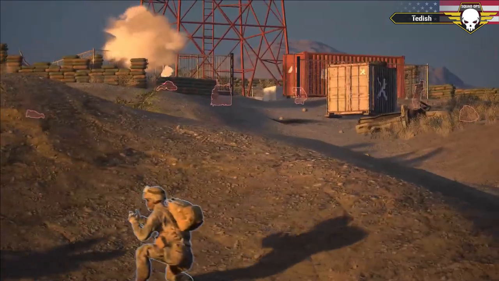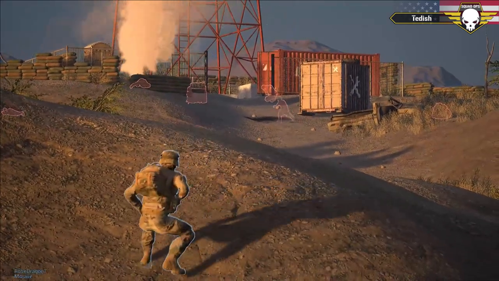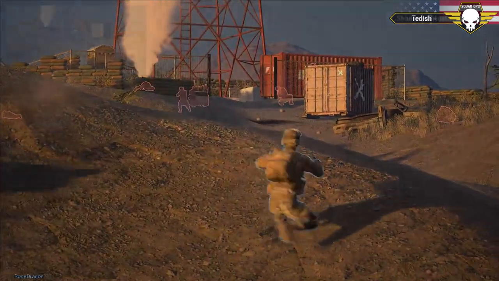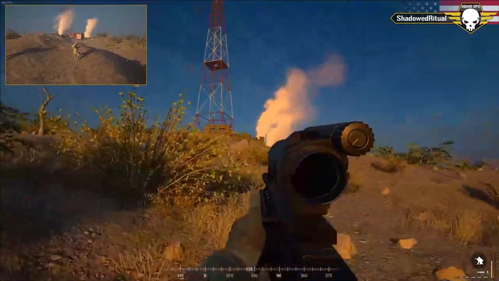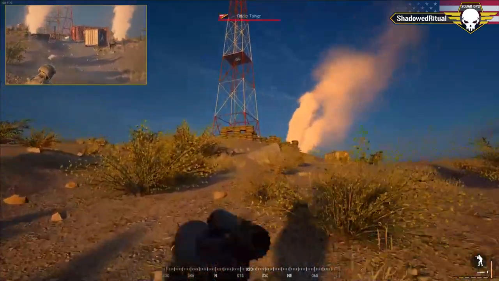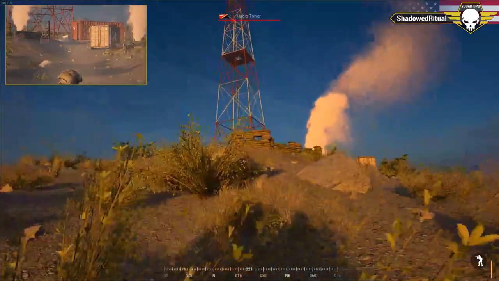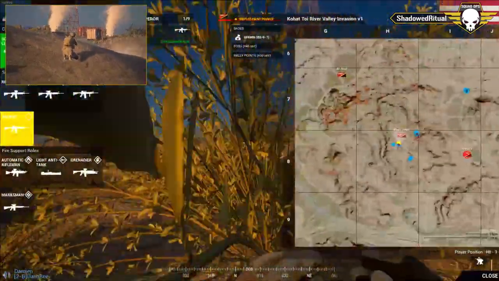You want me to toss the smoke? Yeah, I'm throwing mine. Getting smoke up there. Hear him chattering a little bit. Let's keep pushing though. Let's keep pushing. Let's get in this. Mag dumping into their defenses. Just keep getting in this.